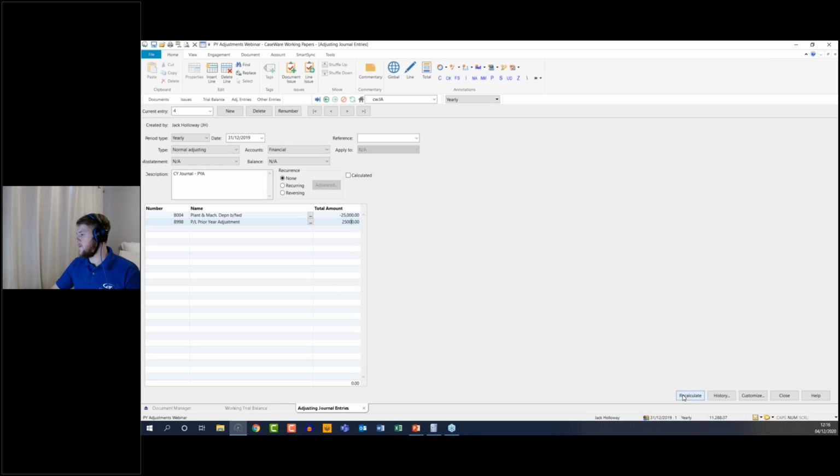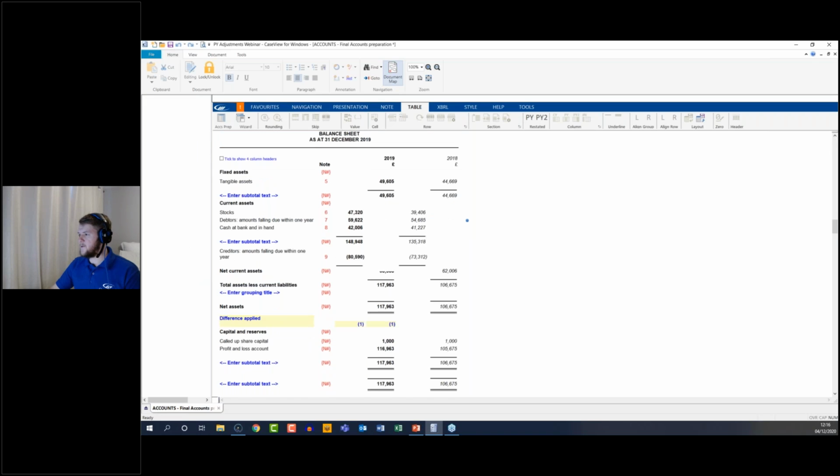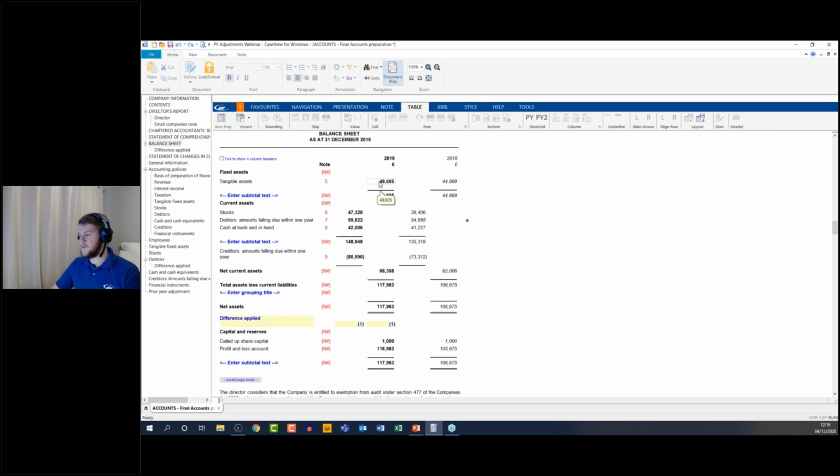Okay, so if I just fire that through to the accounts, we'll then see this balance here being affected. It's also affected the current year because obviously that data has flowed through to the current year figures.